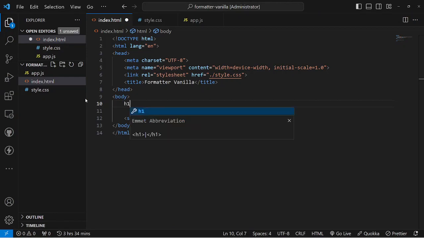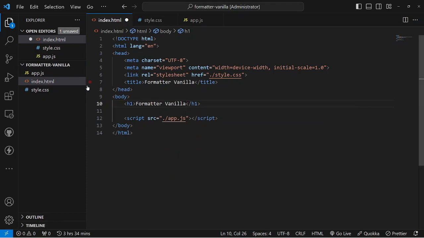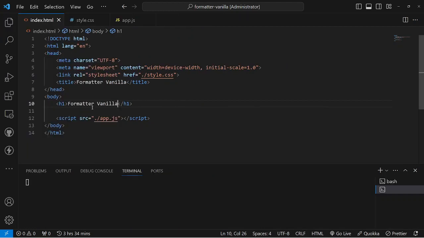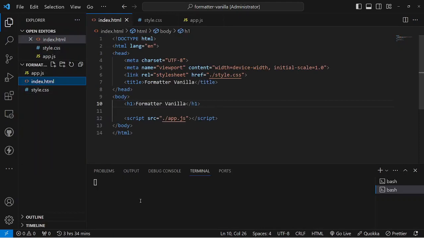Let me just put an H1 here so that at least something will show in the page. Let me leave this open.